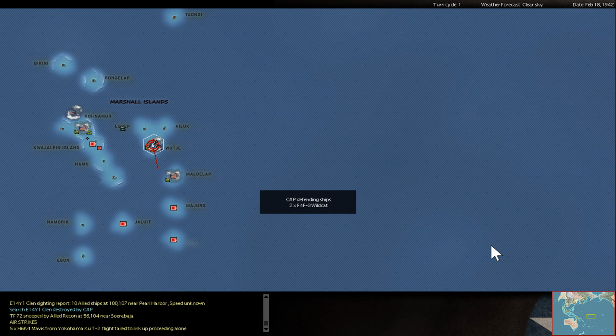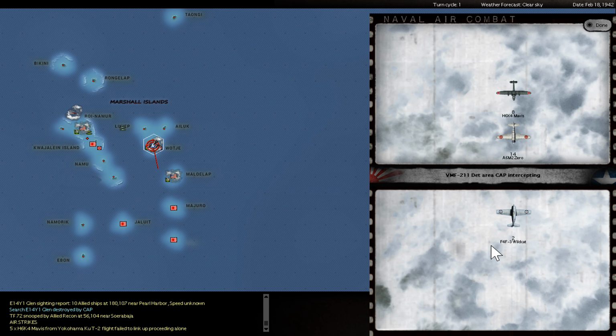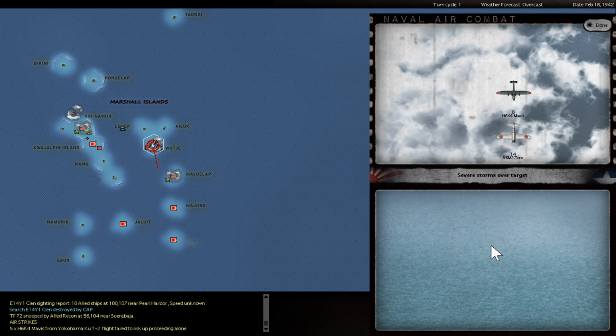Afternoon strike, there's still some Wildcats. And this is now Wutsche, so where the AP was. Hopefully I can get a torpedo hit on this ship. My Zeros first protect the incoming Mavis. And torpedo hit. That is a lot of damage, of course.